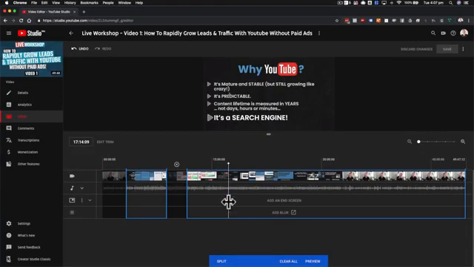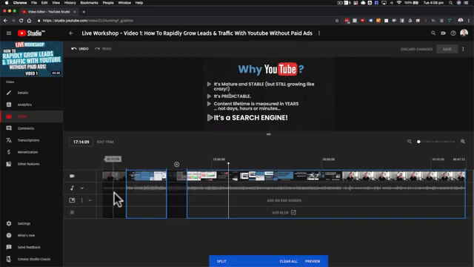Previously, the YouTube video editor wouldn't let you remove any chunks from the middle of your videos. You could trim something off the start and you could trim something off the end, but you couldn't do anything with any of the video in the middle without needing to save it out as a totally new video.